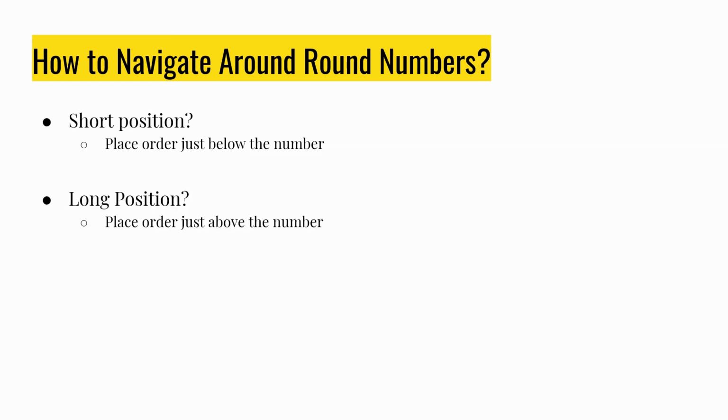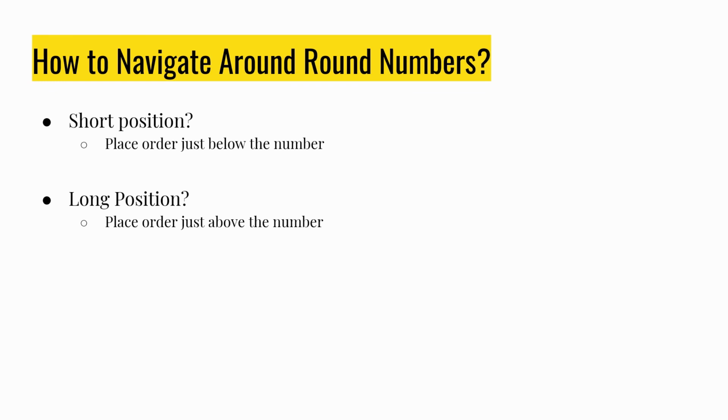As for long positions, you'd want to place an order just above the round number. The same logic applies because if you know that at $80 you would want to go long on a stock, there are other people who would want to do the same. So if you put your limit order at around $81 or $82, you could get into the trade at a better position because at $80 there will be an influx of demand for a stock, causing the price of the stock to go higher easily.